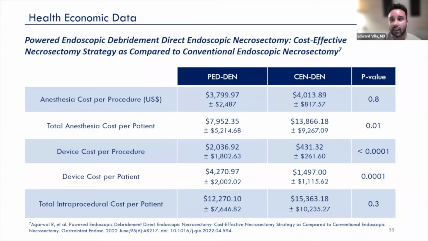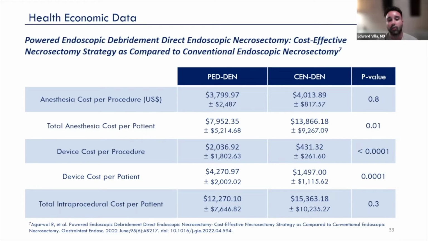So this is, again, kind of looking at our study data, comparing EndoRotor and conventional endoscopic necrosectomy. What we did is we used my former institution's cost model for not only device cost, but also the anesthesia protocol of our particular institution. And we took every device that we use in the middle of the procedure, including EndoRotor catheters, the upfront capital purchase of the EndoRotor device, as well as any costs of snares, nets, etc.